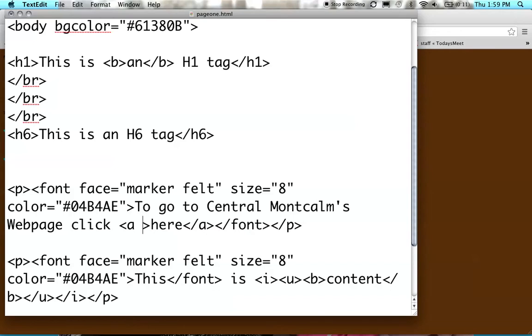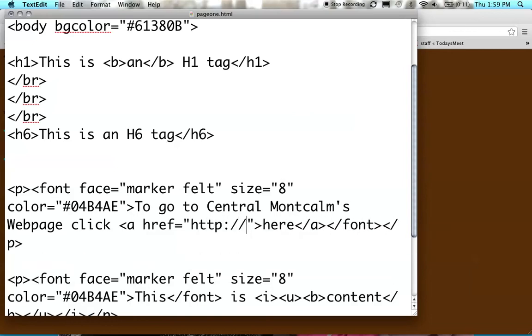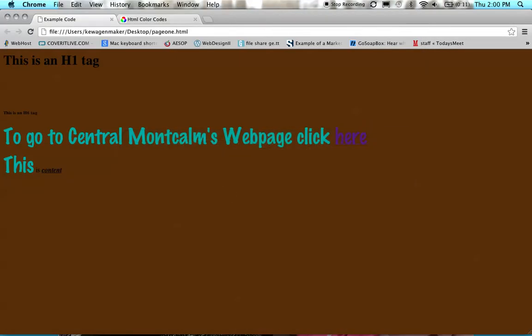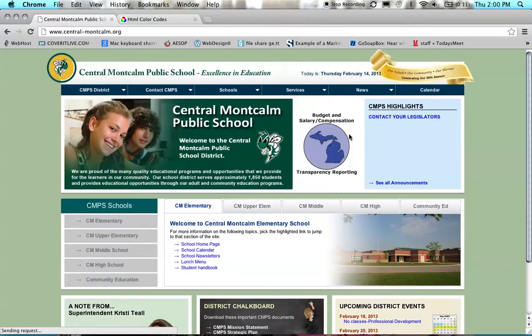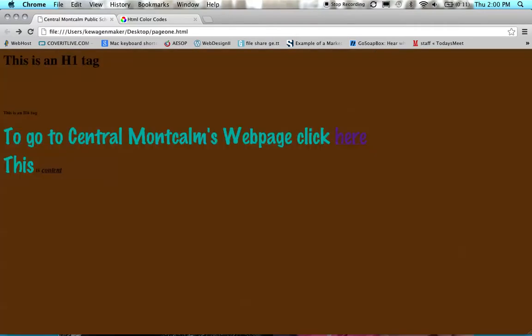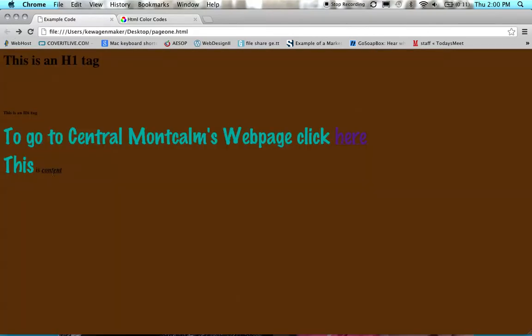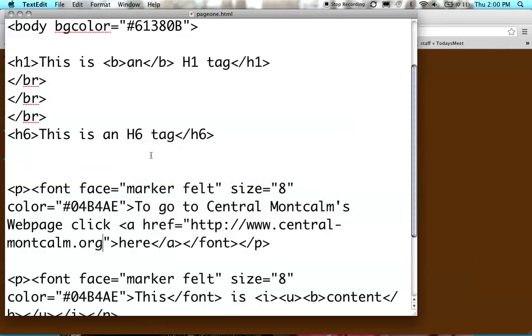So, hey browser, when you see an A tag, it's a link, and you need to hyperlink reference to http www.centralmontcalm.org. And when we do that and save it and refresh it, look at that. There we go. Okay? And I also told you about a way that you can notice how when this opened, it opened right over top of where my code was. All right? I don't want that. I want it to open in a new tab. Very easy to do. As a further attribute, we add a target attribute.